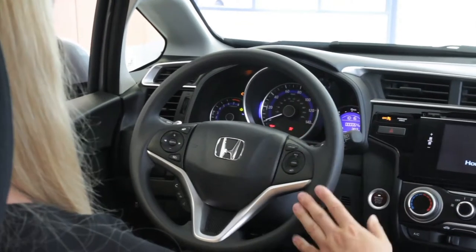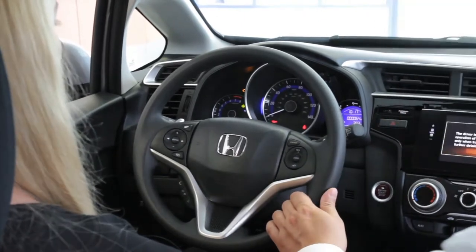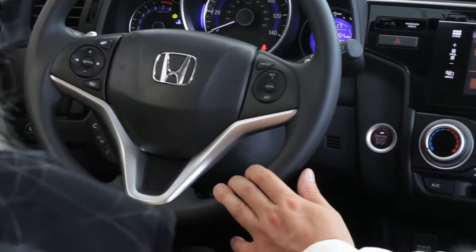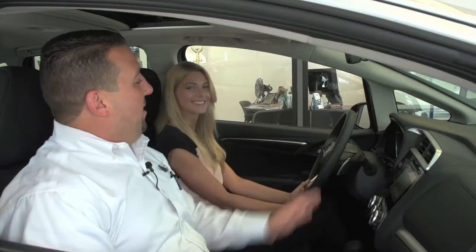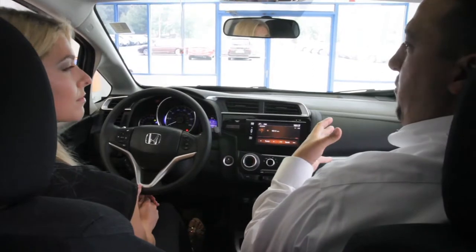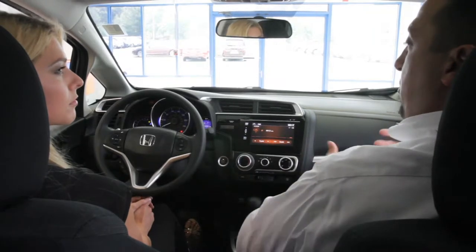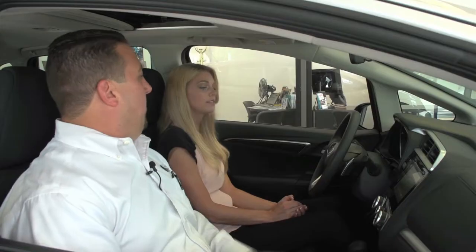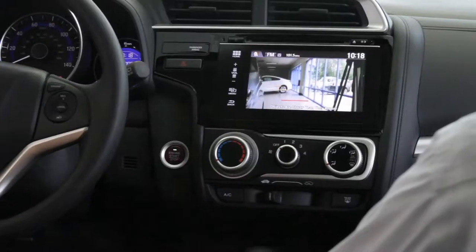On the steering wheel itself, you control the radio. Bluetooth controls for your phone are over here — once you pair your phone you can control it right from the system. Behind the steering wheel you'll see the paddle shifters. They're nice for more spirited driving when you want to accelerate quicker, but also helpful going down the highway at 70 when you want to slow down without using just your brakes. On your directional, at the end there's a little button — tap that and it'll turn on the lane watch we discussed earlier. It also operates by putting on your right directional.